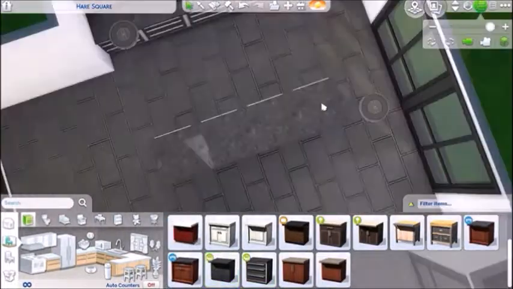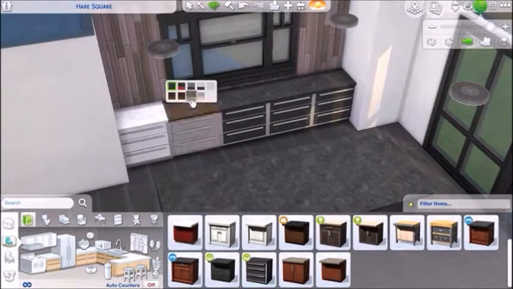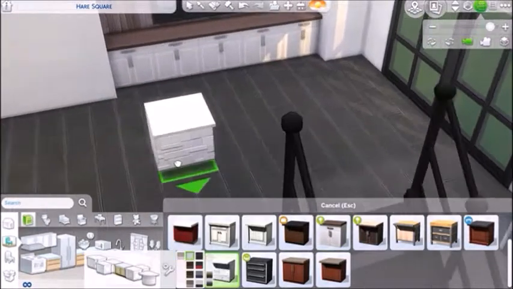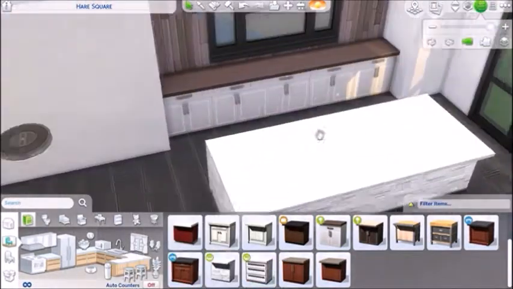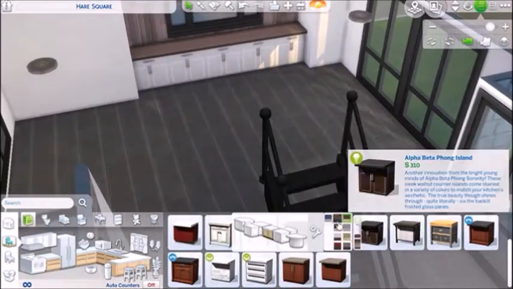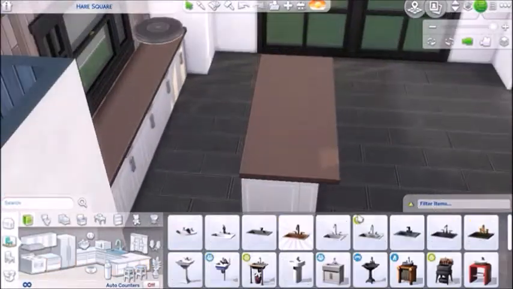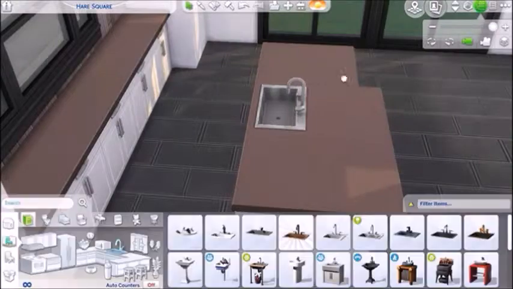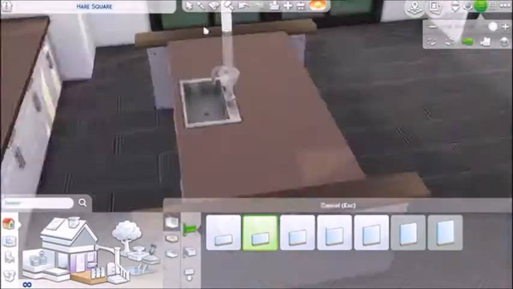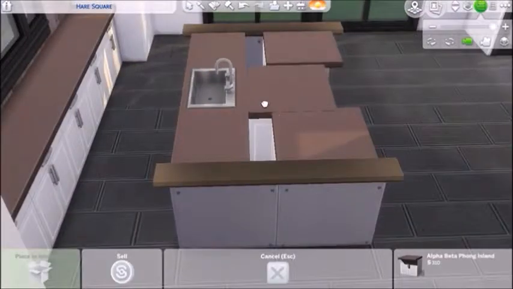Okay, so I started off with those black counters, and I didn't like them because they blended in with the floors. So I started to switch to the white, but then the white blended in with the walls too much. So I actually go with the Cool Kitchen ones that I use against the wall there, because the white wasn't too bright, but the countertops weren't white, which was nice. So the kitchen ends up being white cabinets and brown countertops, and the appliances end up being black.